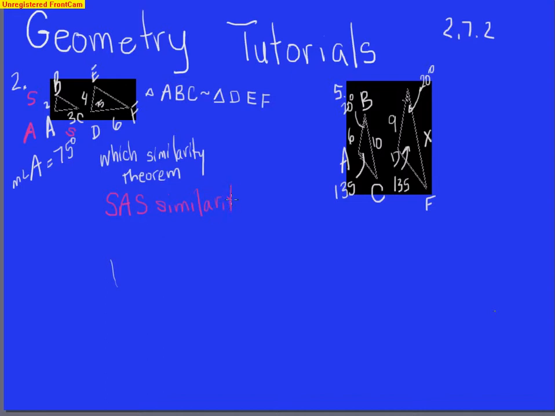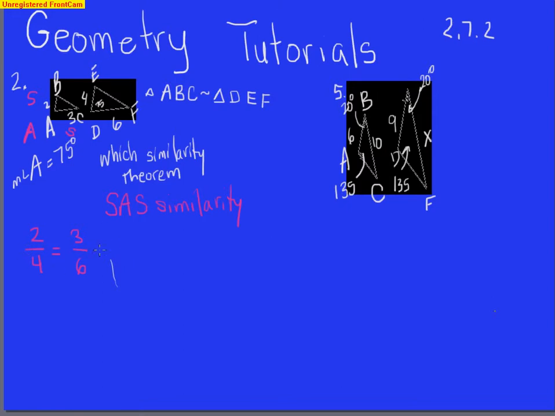But I can't just assume those are in proportion. I actually have to show they are. So I'm going to take 2 over 4 and make sure that that's equal to 3 over 6. The most important part is that if you start with the first triangle on top and the second triangle on the bottom, then you have to do the same thing on the next two. And so I'm going to double check. Do these both reduce to the same thing?